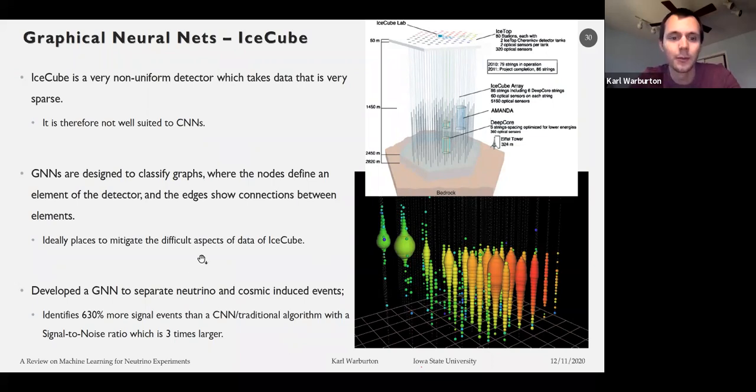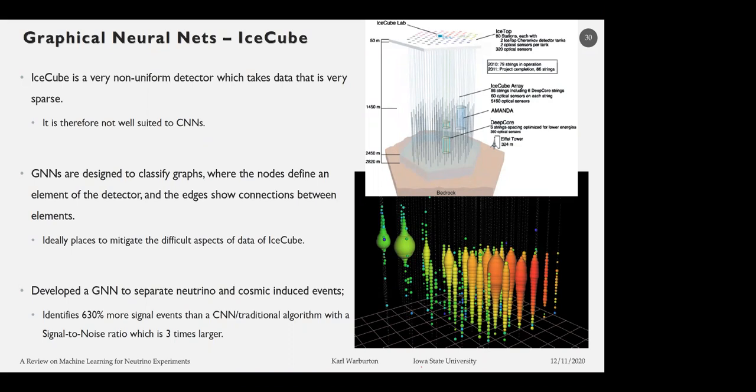Sure. So they were trying to separate neutrino events. I think this was primarily, well, they only study atmospheric neutrinos, right? So they were trying to separate atmospheric neutrinos from cosmic-induced events. Cosmic rays come in the side of the detector and produce huge showers, which can look very similar to the atmospheric neutrinos. So they were trying to distinguish between the two. Does that clear it up, or do you have more questions? I don't know if someone else has a question about that. I just wanted to make sure that we all have the same definition of background.